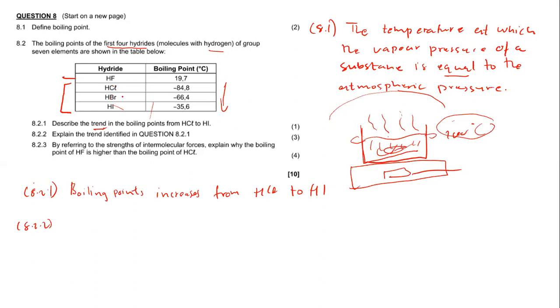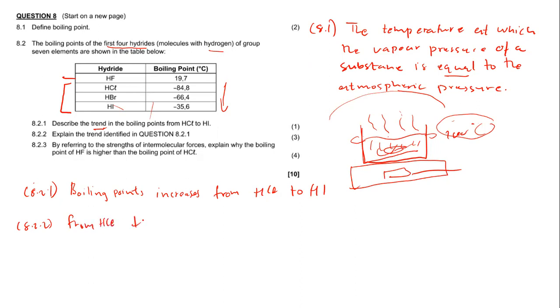Now, the molecular mass of Cl, when you go to your periodic table, is 35.5. But the molecular mass for Br is 80. And then the molecular mass for I is 127. So that means the molecular mass increases. As the molecular mass increases, we say that the molecular mass is directly proportional to the boiling point. The higher the molecular mass, the higher the boiling point we're going to have. It's easy as that.